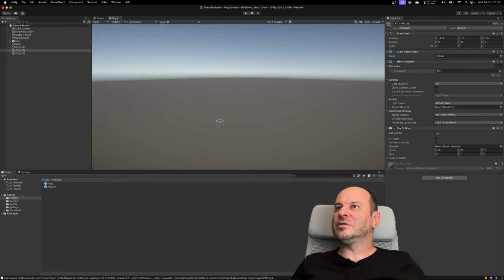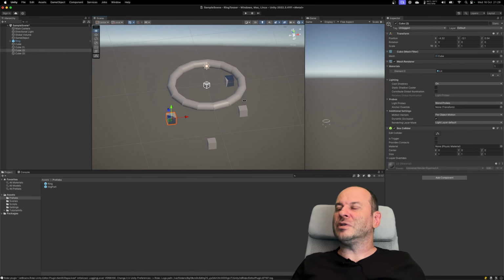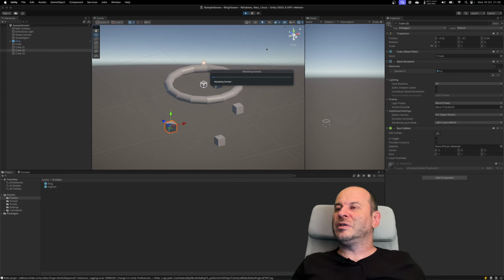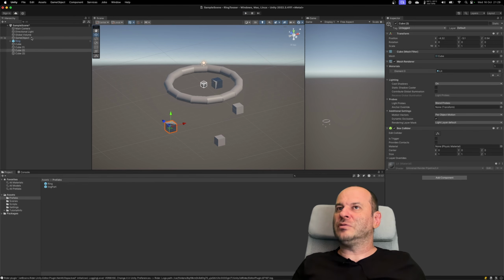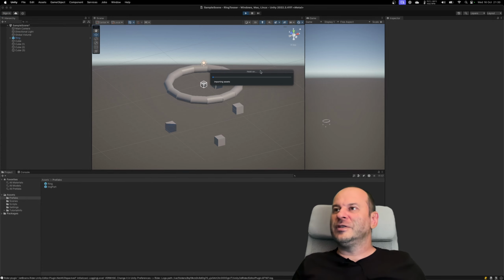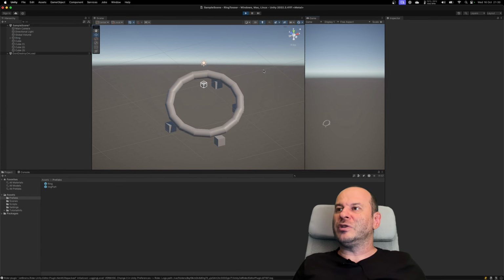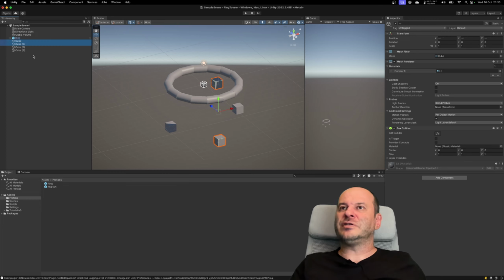Okay, so let's get the game view out of the way just to see what happens. It should drop as a whole ring. Oh, we need to disable this script here so we don't create another ring. We just use the one that we've created and it drops and it behaves as it should. Perfect. Let's delete these.